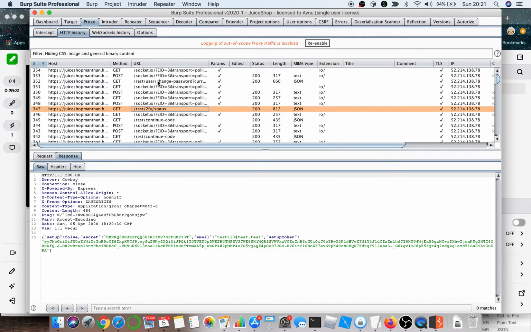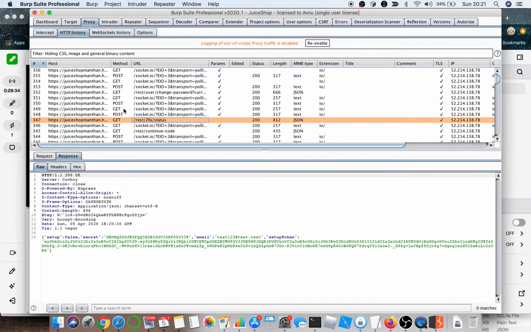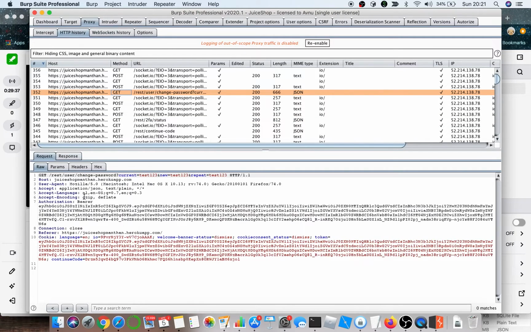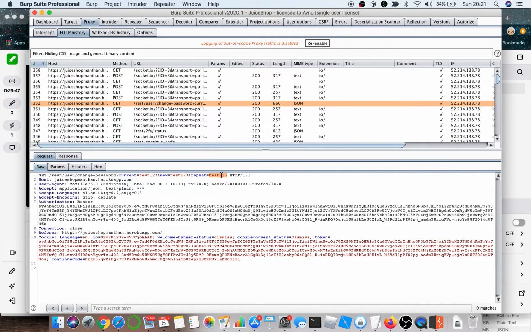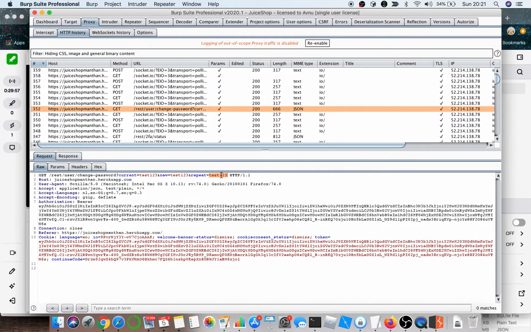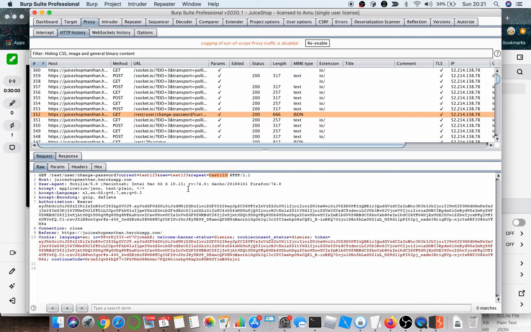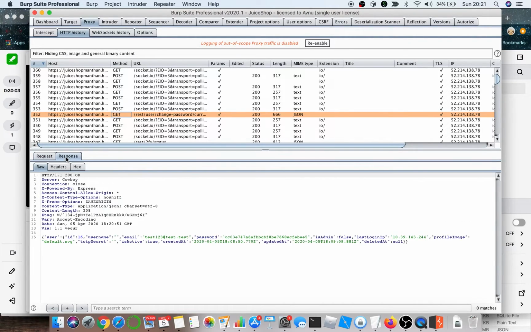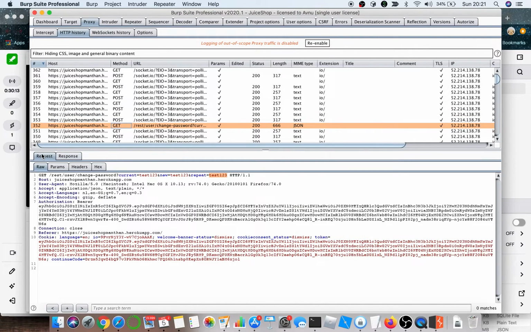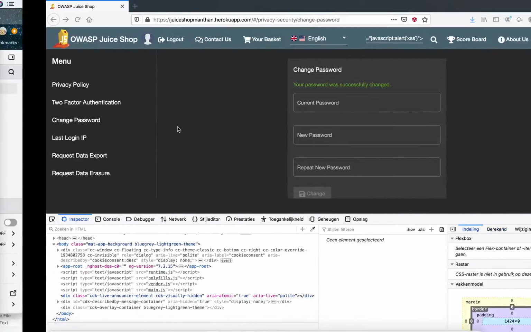Let's see, set up tokens. So apparently we also did a get for the two-factor authentication, and we did a get for the password. Ooh, this is not good. The passwords are sending the get requests. This is something I really would avoid, you guys. When you send the password in your get request, that means that you open yourself up to a man-in-the-middle attack. When someone intercepts this request, you can be sure that you have a problem. Admin is false. It's not an IP. So what I'm going to try to do is see if I can change some of these options.